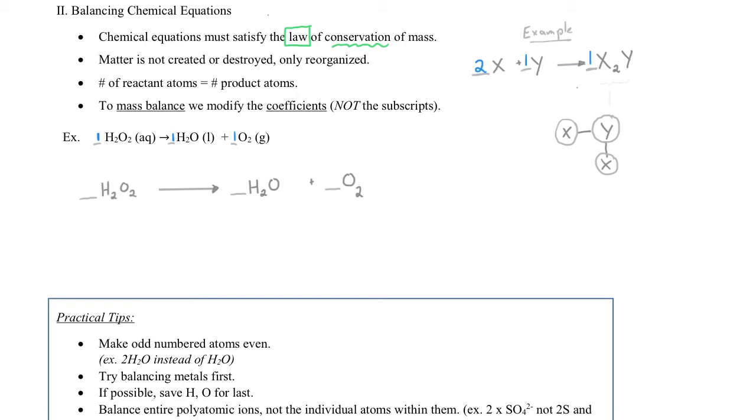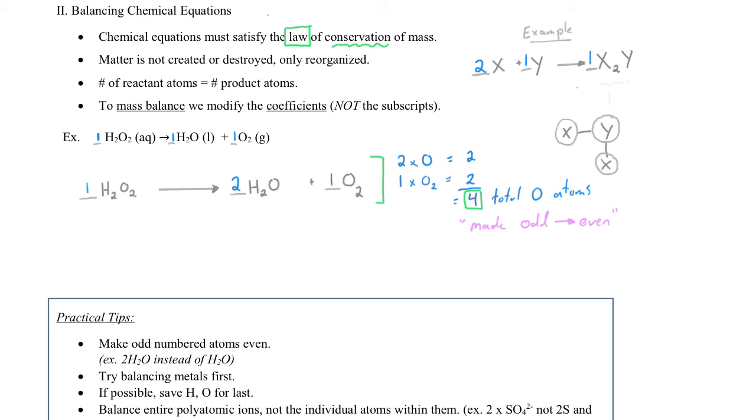Let's rewrite this equation with a new coefficient in front of the water molecule. So let's write down H2O2, and then the arrow, and then let's put a 2 in front of water. Let's finish out the rest of the equation by writing in our 1 oxygen. So notice here on the right-hand side, I now have an even number of oxygen atoms. Now, if I look back on the left-hand side, we still have an unbalanced situation here, right? Because we have 2 oxygens on the left and 4 on the right.